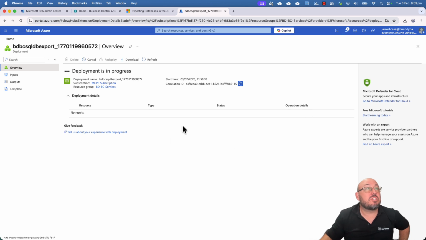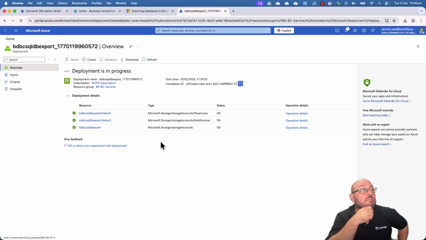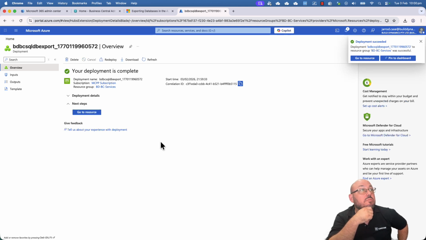You don't have to refresh your screen. These dots just automatically say completed as soon as it's done. Deployment details, accepted. There we go. And here we are.